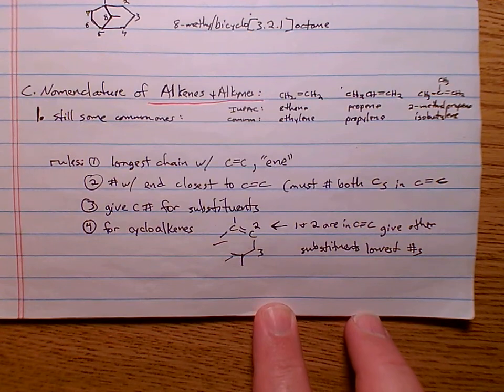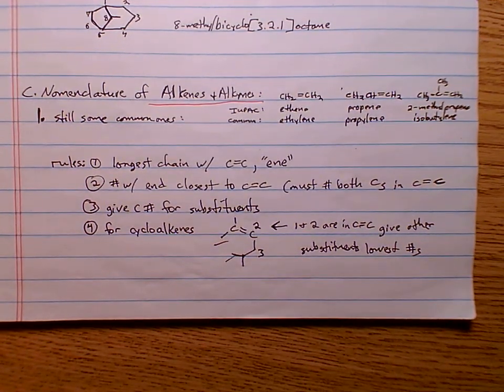All right, nomenclature of alkenes and alkynes. The good news is if you know how to name alkenes, you're most of the way there. The only major difference is the alkene is the parent or the alkyne is the parent. And very important, the longest chain must have both carbons of the alkene or both carbons of the alkyne in it. Even though there might be a longer chain that does not include both carbons of the alkene, the parent is the alkene, so both carbons must be in there.